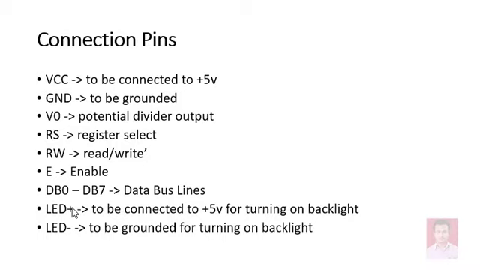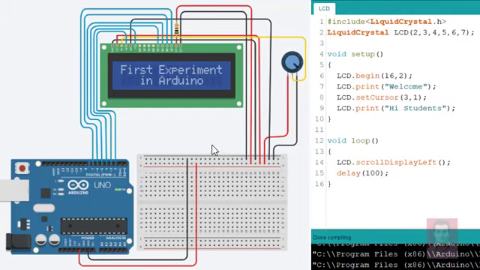Nowadays, LED plus comes with an inbuilt 1K resistor. A surface mounting device is already implemented there. But on the safer side, we can connect one resistor in series with this LED plus. In many typical practical LCDs, you will see A written instead of LED plus, and K written instead of LED minus. So it is anode and cathode. Moving further, this is a typical connection diagram given here.